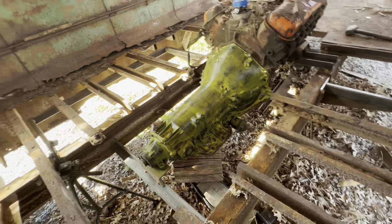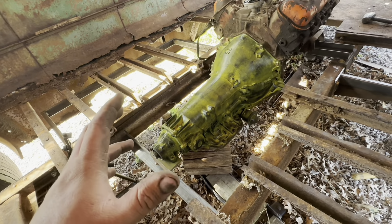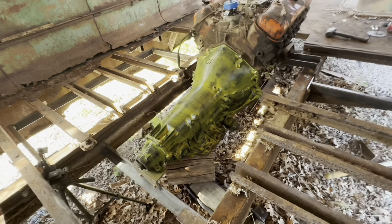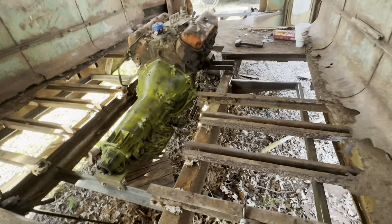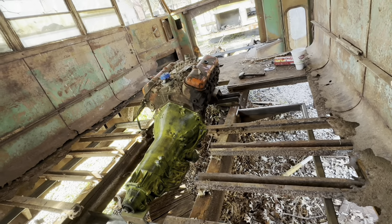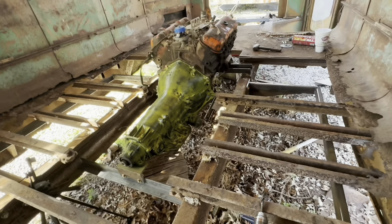So, I've shifted through the gears and all that, and tried turning it with my hand and whatnot. It seemed to work out okay. So, yeah, that's as far as I'm about to get right now.